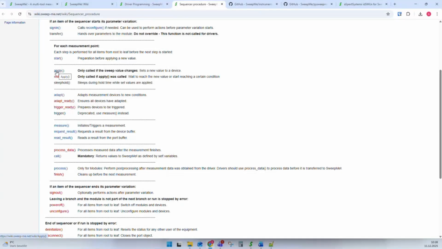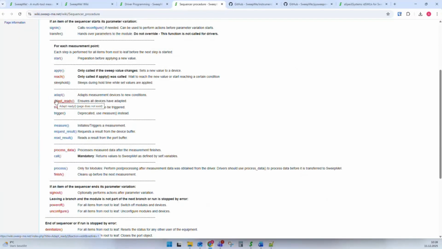Okay, the value is set, but it does not mean that immediately the value is applied to the instrument. So this is why we inserted the reach phase. And reaching is important for instruments that really take time to come to the set value. For a source measuring unit, setting the value is often enough to make sure it is applied to the device. But in reach, you can make sure that instruments like a temperature controller or a monochromator reach their new position. You could also wait in the apply phase until they have reached the new set value.